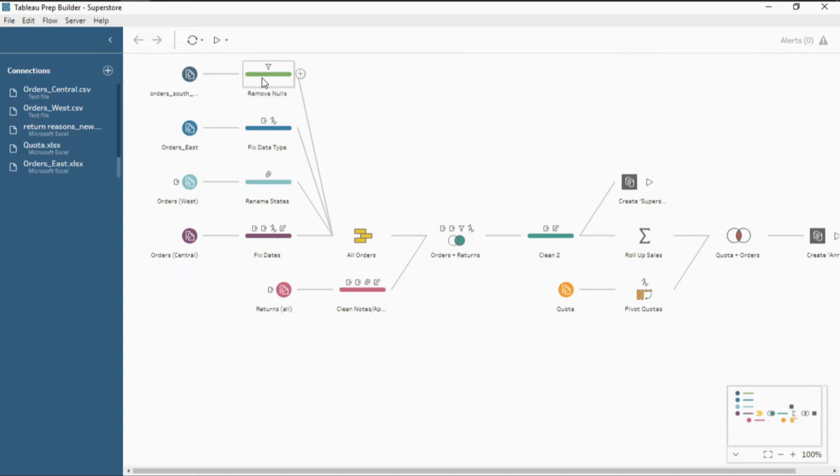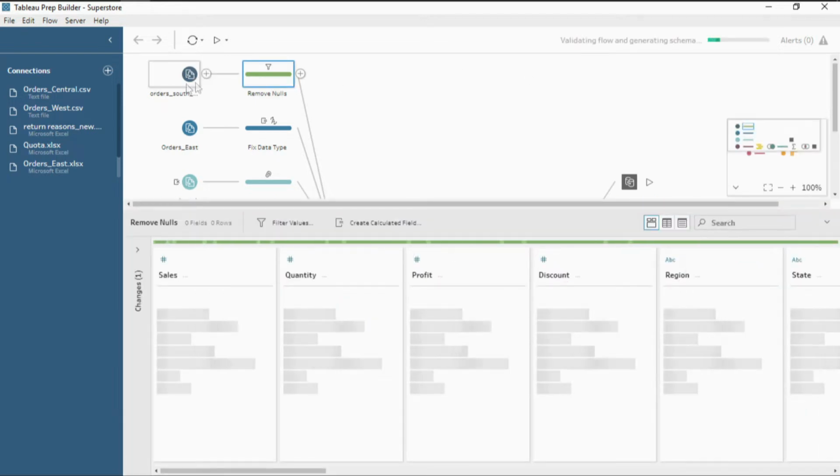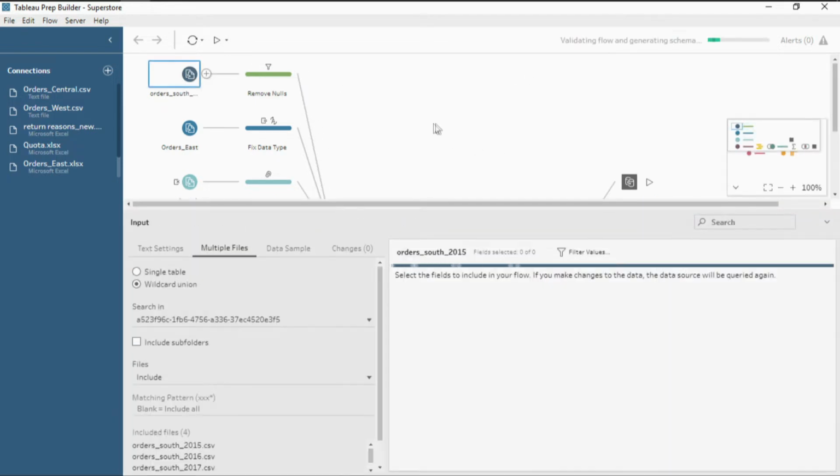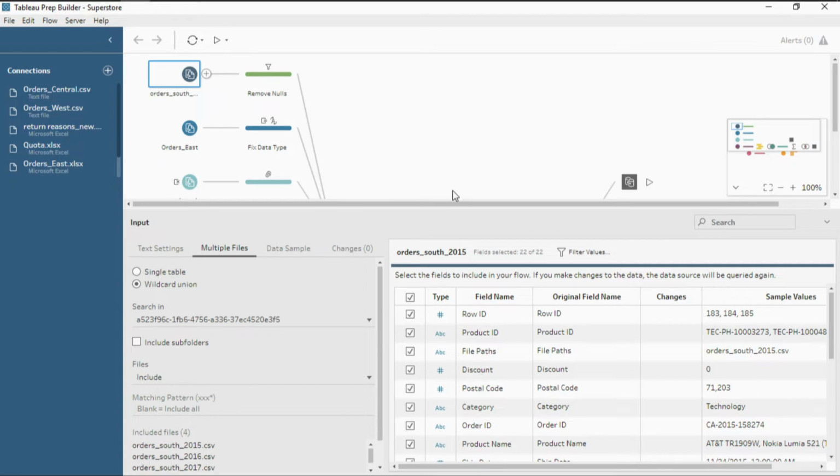I'm going to click on an input step. And this is the step where you see all the information about your data after you bring it in. So you'll see all the fields in your input data, their field types, so whether they're numbers or strings by default, and you can configure them here by clicking on them and changing their type. You also see some sample data, like sampling your data input.